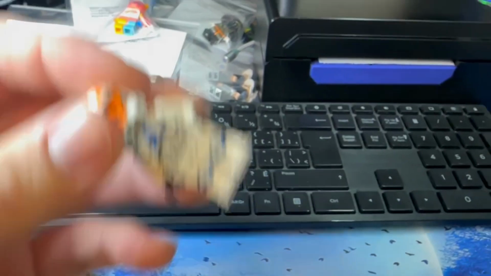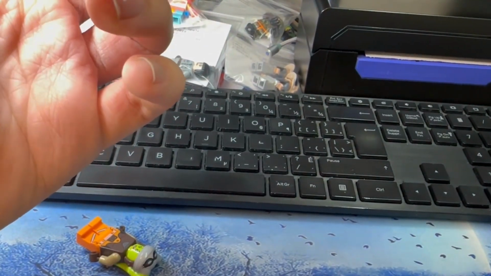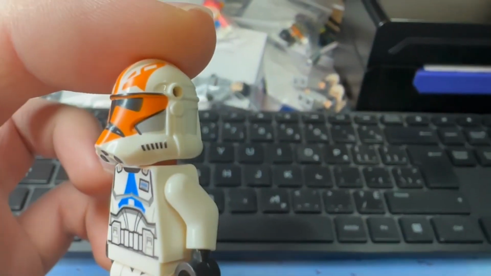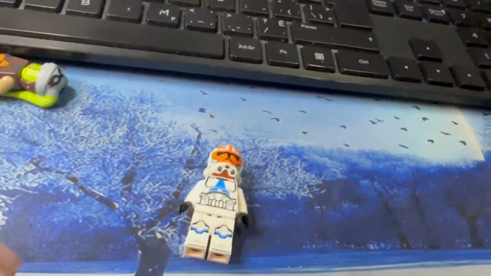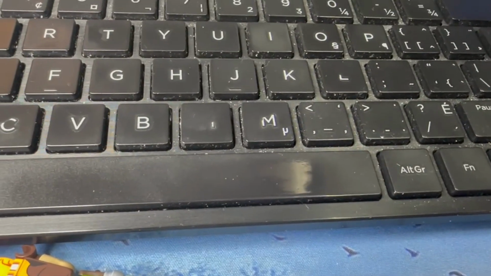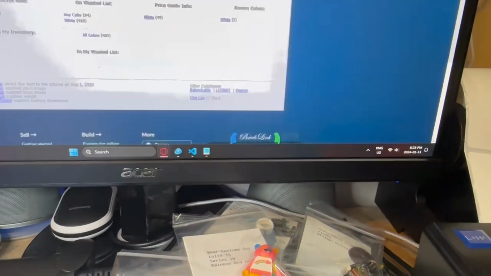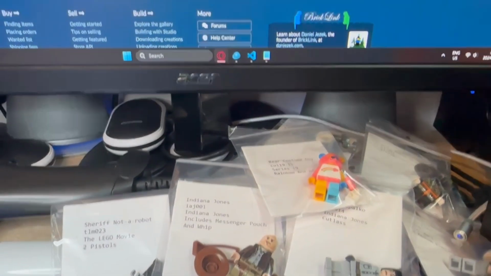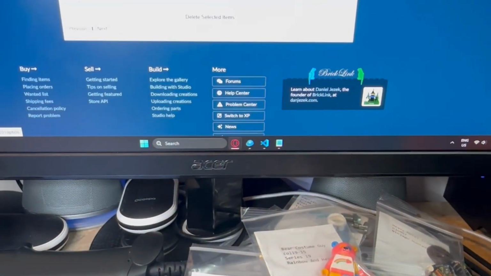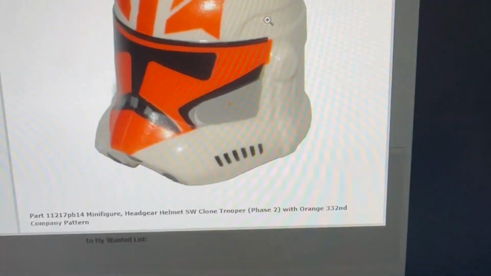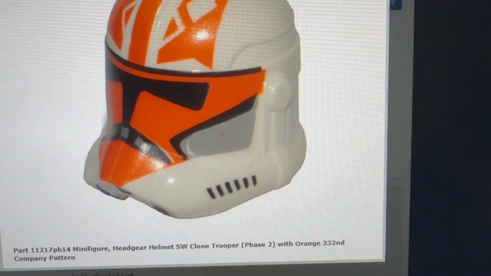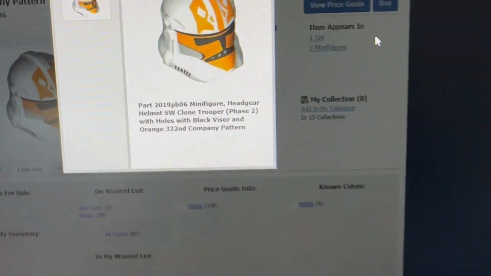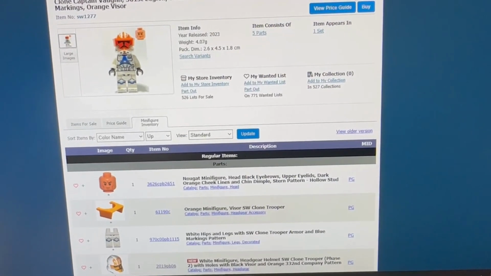So unless I'm seeing things wrong, the seller actually had the wrong thing listed, intentionally or not, I have no idea, but I'm going to have to message them about it, because this helmet here is one with holes in it, and I'm curious if I can see the part number in it. Yeah, the part number is 2019, and when you look, these here are the... why does it always do that? Well, I have the thing up here for new relation. So there's this one and this one here. As you can see, this one here has the bump there, but no hole there, compared to this one, which has the bump and the hole.